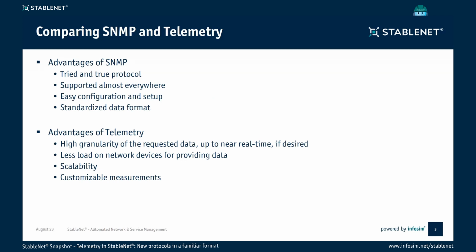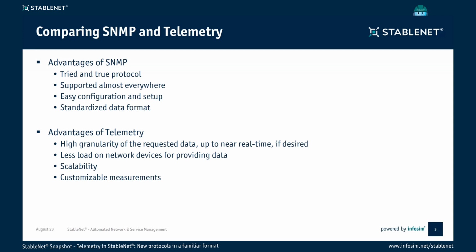First, SNMP. SNMP is a tried and true protocol which is now available for more than 30 years. It is supported on a gigantic range of devices. Basically, it's supported almost everywhere, and it provides a standardized data format. And last but not least, it is, in most cases, easy to configure a basic SNMP setup on a device.